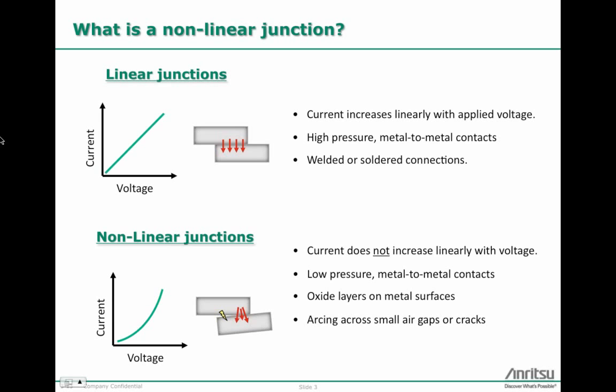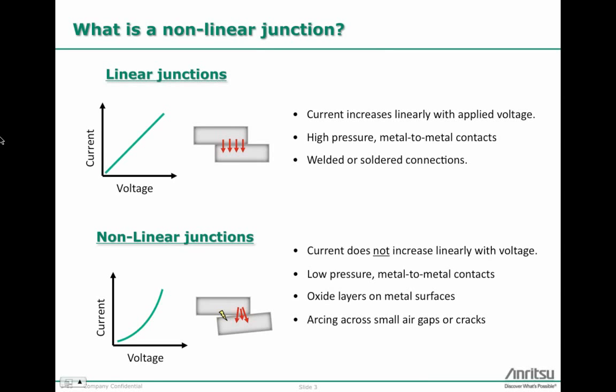If I have oxide layers on the metal surfaces that are preventing a good metal-to-metal contact, you can have things like electron tunneling, all sorts of interesting effects that are causing this nonlinearity. Also, if the surfaces are just misaligned, it means that in some places I may have a good metal-to-metal contact, and in others I may have a complete separation. And in that in-between zone, I may be having small micro-arcing, or I may have lightly varying contact surfaces.